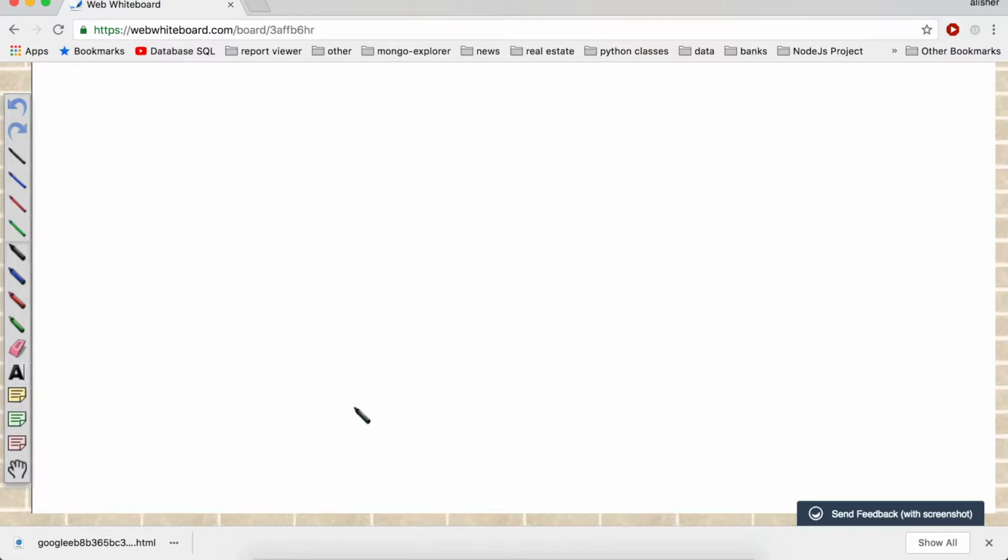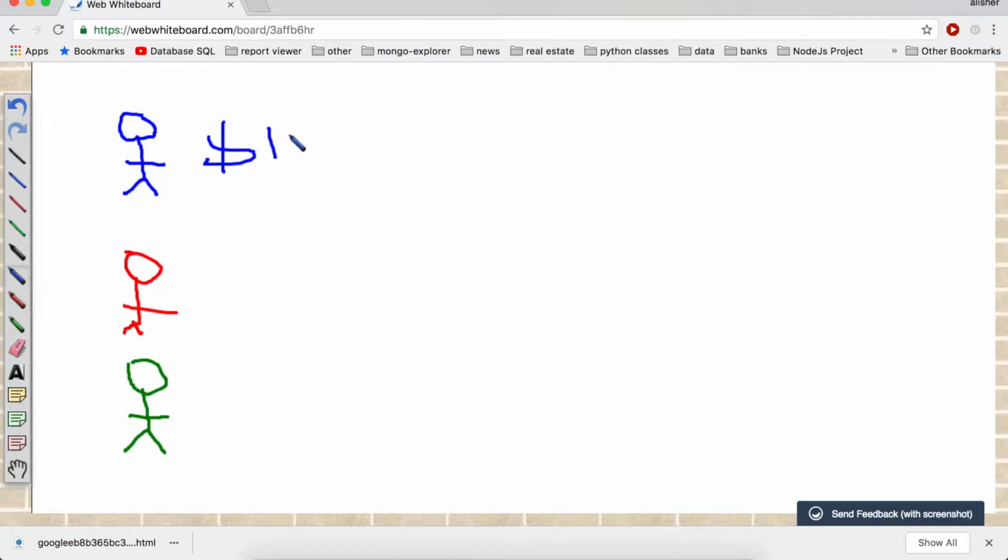I think it's easier to explain substitution on an example. Imagine there are three people working in a restaurant, and each person, I'm going to draw these stick people, person 1, person 2, and person 3. So they work 8 hours each, but they are paid differently. Person 1 is paid $10 per hour. Person 2 is paid $9. And person 3 is paid $11.